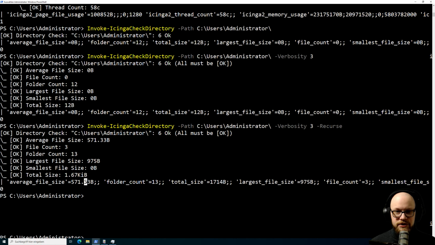So, yeah. For example, for backup folders, snapshot folders, you can now use this plugin much more easily to determine if there are any large files, or if everything has the same file size. So you have many more possibilities in that case to actually check the directory and the files inside.